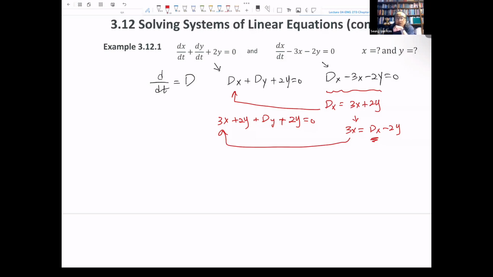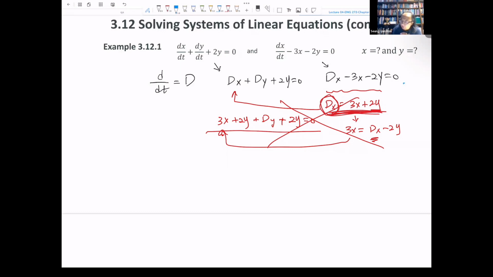So this is an example of using the wrong equation for the wrong substitution. You are not going to get only one variable, with all the x on one side or all the y on one side. You are not going to get that. So this is not good. The reason this is not good is because I'm using x equals x terms plus y terms, right, in this line.